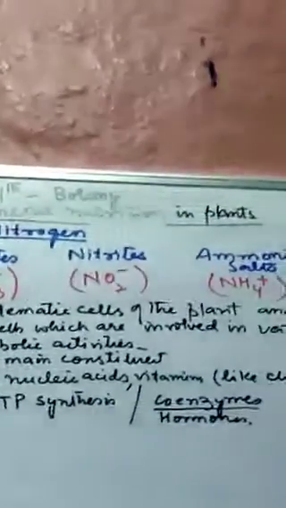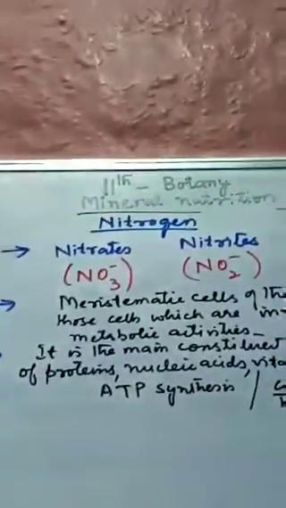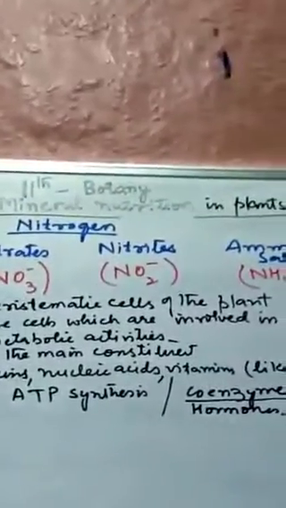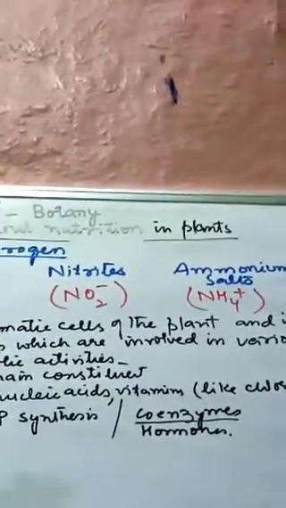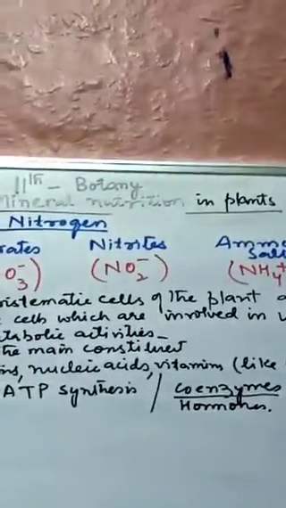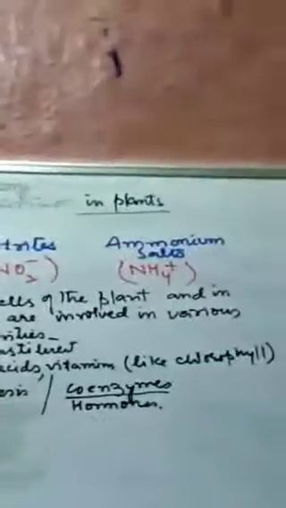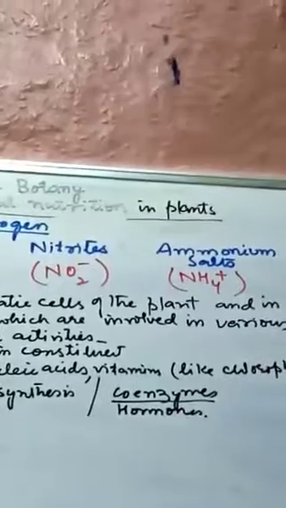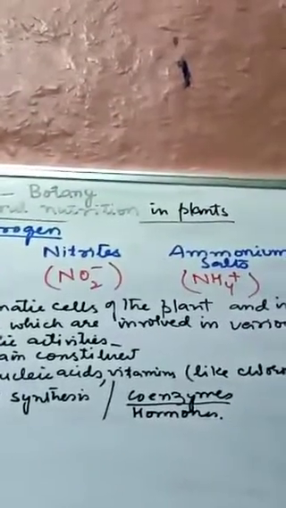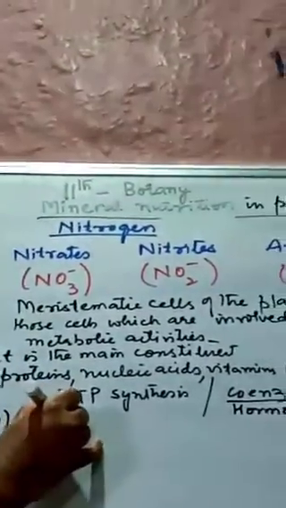Now एक और हेडिंग जिसमें हम इसको पढ़ने की कोशिश करेंगे, that is deficiency. एक बहुत बड़ी डिफिशिएंसी जो देखी गई है. Since it is a main constituent of protein, nucleic acid, and amino acid, these are those substances which are mainly involved in many metabolic activities, even this ATP synthesis. When these metabolic activities are not taking place properly, we will find that the plant has got stunted growth.